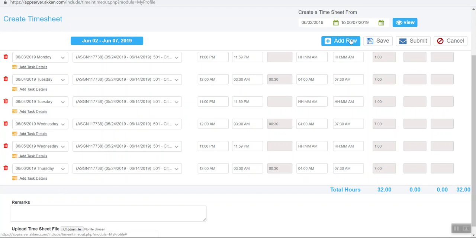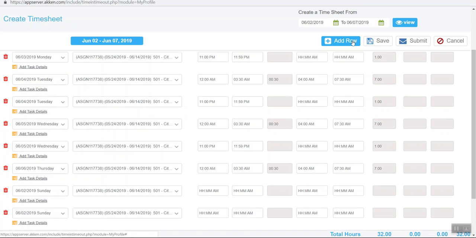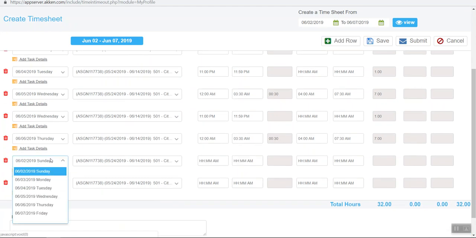I'll have to add another row to complete my shift.